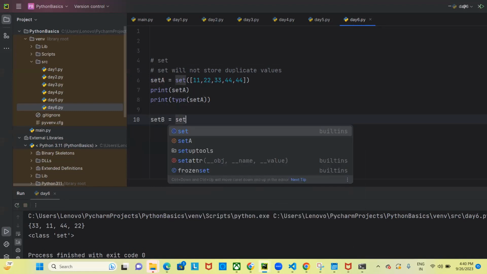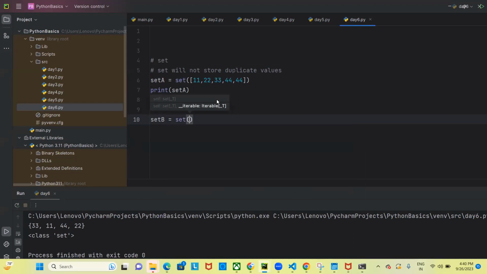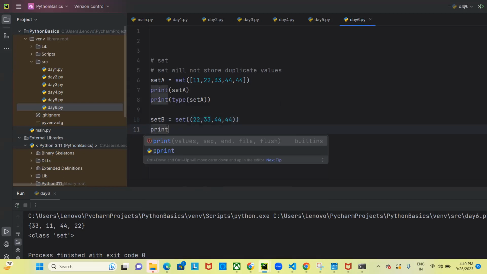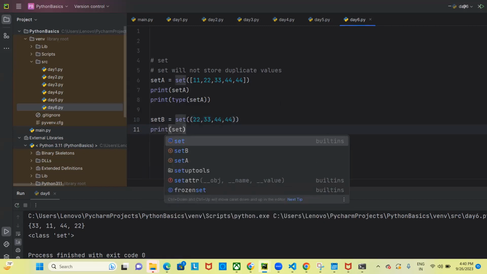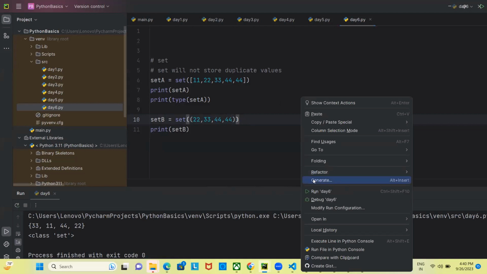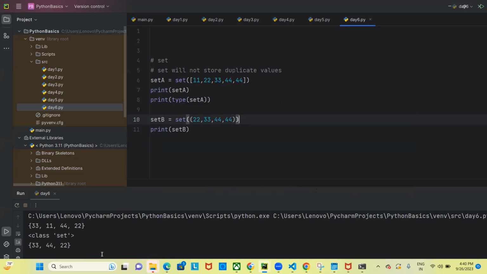Another way would be to pass a tuple to it. Everyone knows a tuple is basically fixed length. So you pass a tuple to the constructor, and again you will get the set, but it will only hold the unique values. Right click, run, see the set with unique values.